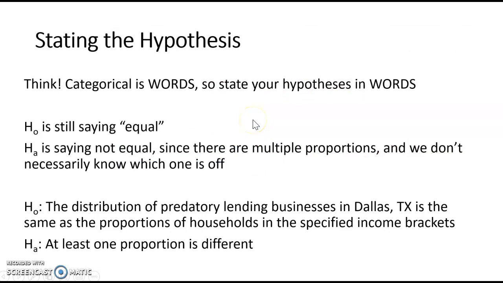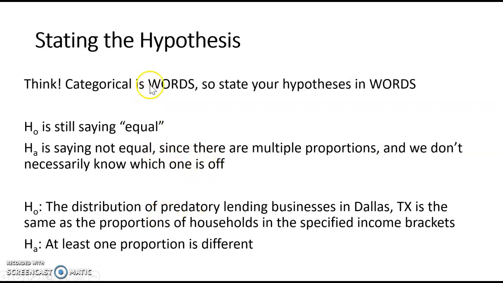All right, so with the hypotheses for a categorical variable, a chi-squared test, we are still doing H0 as we did before, saying that they're equal. So basically, what is occurring is what we expect to occur, saying that there's no difference. The HA is saying that, oh, okay, no, they're not equal. Something's different. So that's the difference in H0 and HA. But notice, unlike z and t tests, we don't have inequalities here. It's simply saying that they are equal. Basically, what's occurring is what we expect. Or HA, what is occurring is not what we expect.